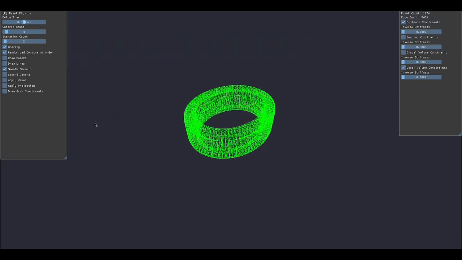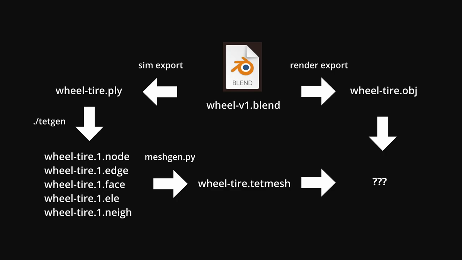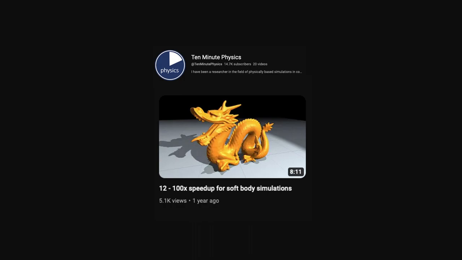This is of course not what my tire is supposed to look like. In the process of creating the tetrahedral mesh, all additional vertex information got lost. I needed a way to attach my render mesh with normals and texture coordinates to my simulation mesh and make it deform in the same way. I could just try to match the vertices of both models and transfer the normals and texcoords this way. However, to also fix the performance problems, I created an even lower resolution simulation model and matching doesn't work this way anymore. So instead I implemented the vertex skinning mode described in this YouTube video.